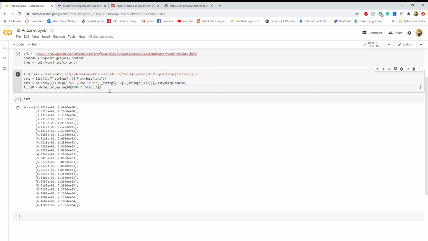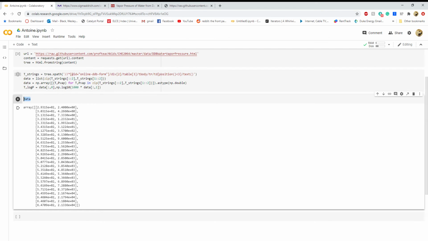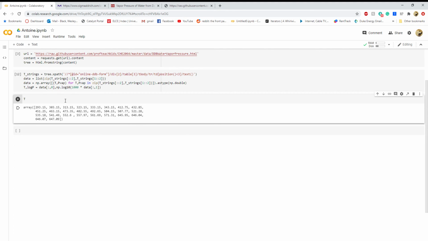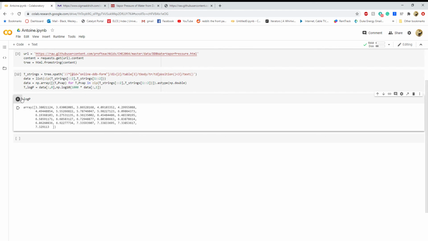So we'll follow tradition, and we'll just run that. So now if you look at T and log P, I will do T. We're going to see we've got a nice array of all the temperatures in degrees Celsius, and log P, we'll see we have an array of some interesting looking numbers, which are all just the log base 10s of the vapor pressures.